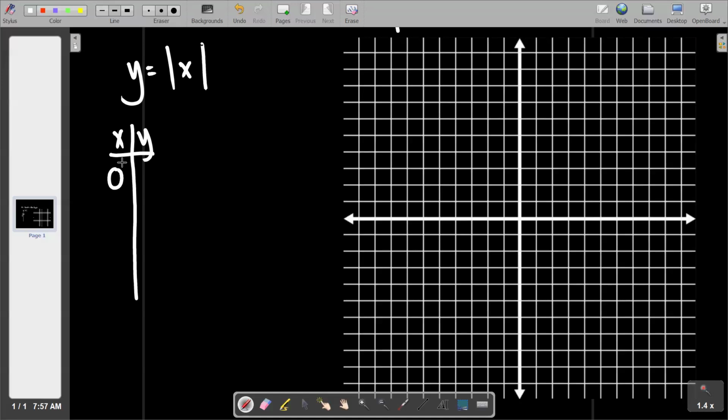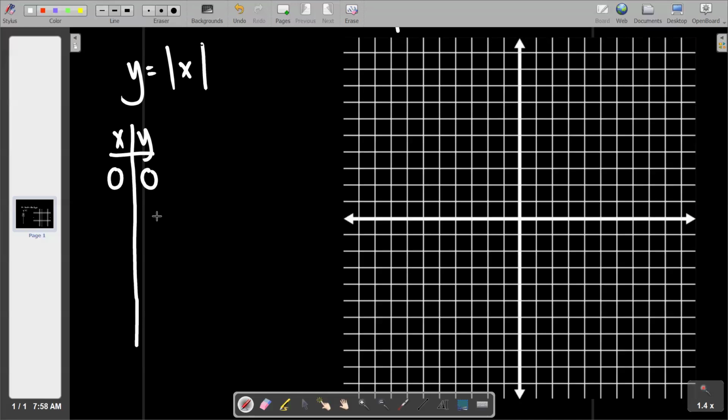This is how a graph comes to life. If I didn't care about you, I would just say, hey, the graph looks like this, boom, get her done. But I want you to have this thinking in reserve so that if you forget, you go, I can do this, I know how to rebuild it. So if I put 0 into the equation for x, what do I get back for y? Yes, because the absolute value of 0 is 0.